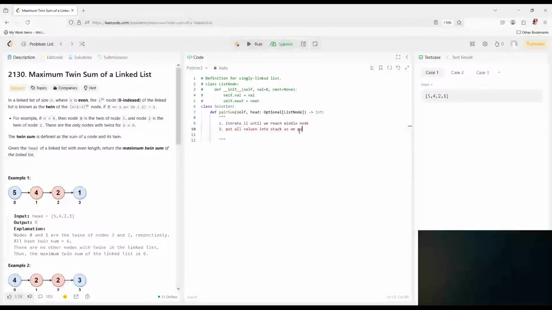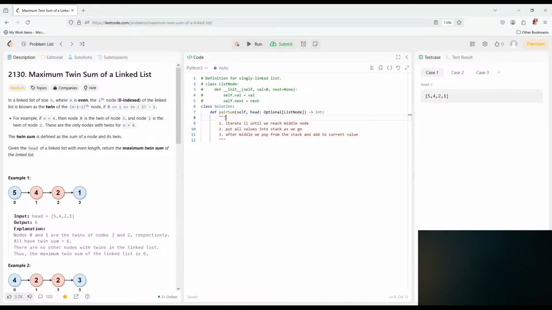And third, after the middle, we pop from the stack and, well, not compare, but add it to the current value.